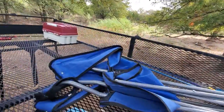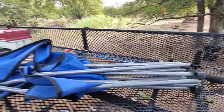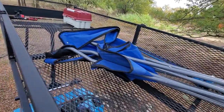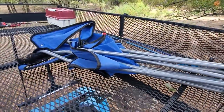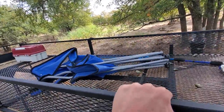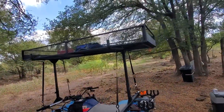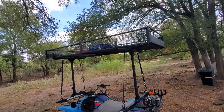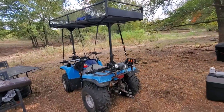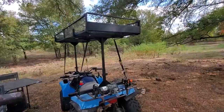Like, I took this to my fishing spot, and I put my three poles up there, my lawn chair, my tackle box. I had a bunch of beer. I had my hats and other stuff up there. It did great. And of course, I have a kayak, and I will be taking it to the other side of the ranch, but I didn't bring it today. But man, I can't rant and rave enough about this.